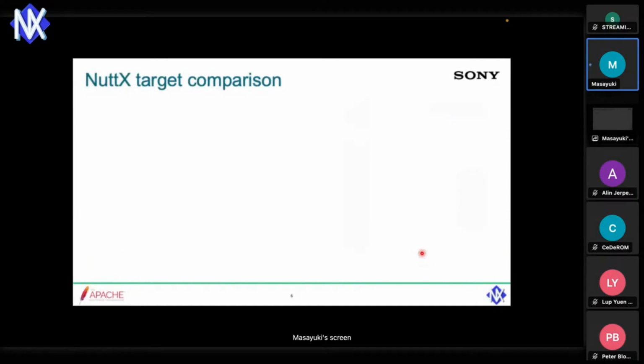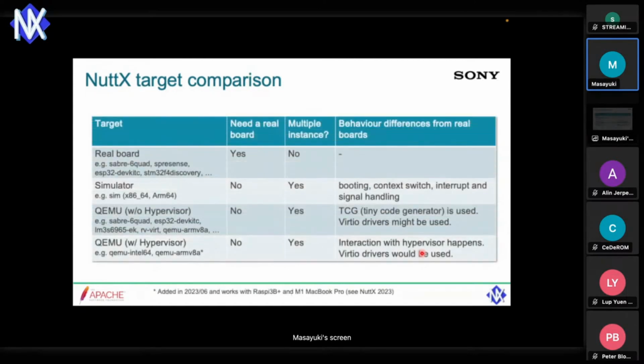And, you might know, NuttX has some target configurations. Maybe most of you are using actual, real boards. For example, Cyber 6 squared is an NXP i.MX series, and Spresense, as you know, and ESP32. This is Xtensa architecture, and of course, you might use some STM32 related boards.